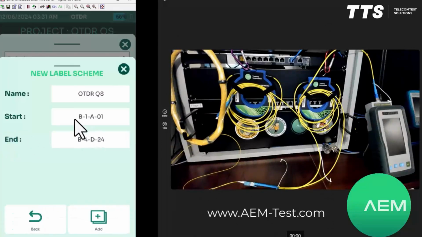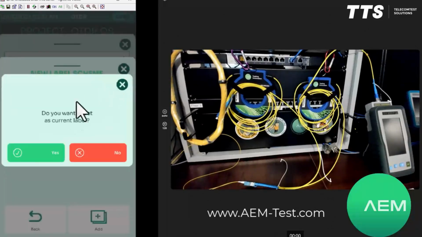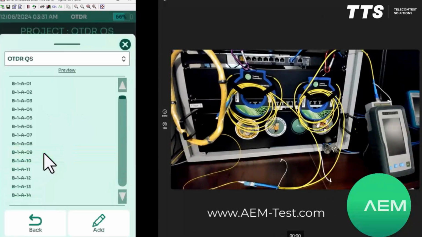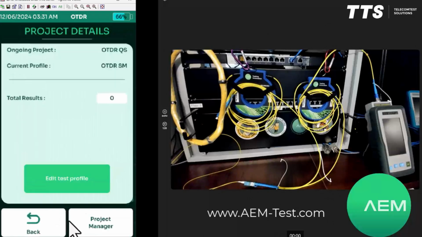So in this case it's B rack 1 panel A port 1, and then B rack 4 panel D port 24, and we'll click add. And yes, I want to set this as my current label. And here we see the label scheme is built. I can hit my back button. Now I've got my labels built.